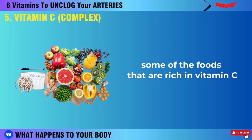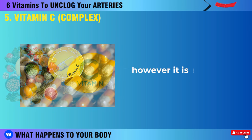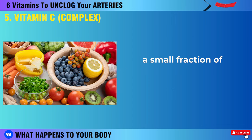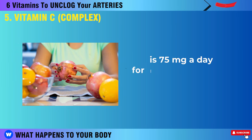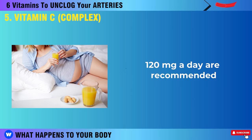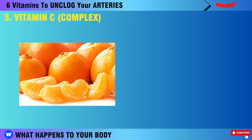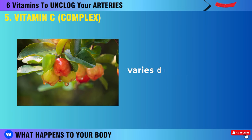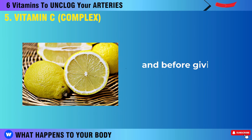Some of the foods that are rich in vitamin C and antioxidants are cabbage, sauerkraut, strawberries, bell peppers, and cruciferous vegetables. It is advisable to avoid over-the-counter ascorbic acid supplements, as they only contain a small fraction of the true vitamin C complex. The recommended daily amount for vitamin C is 75 mg a day for women and 90 mg a day for men. During pregnancy, 120 mg a day are recommended. If you choose to supplement, opt for a whole fruit powder such as Acerola Cherry, Rosehips, or Camu Camu. It is advisable to consult with a doctor before taking daily vitamin C and before giving vitamin C to children.